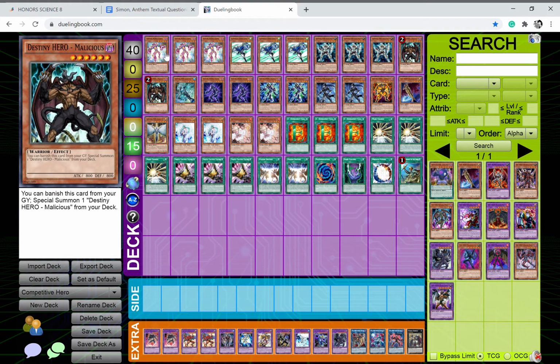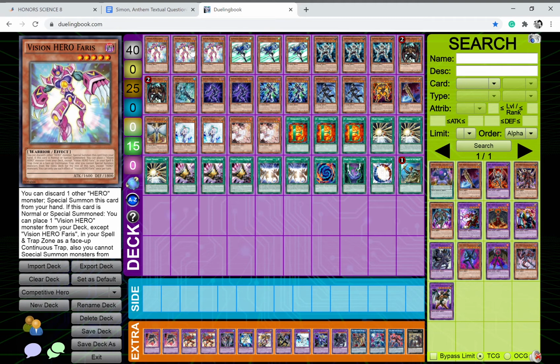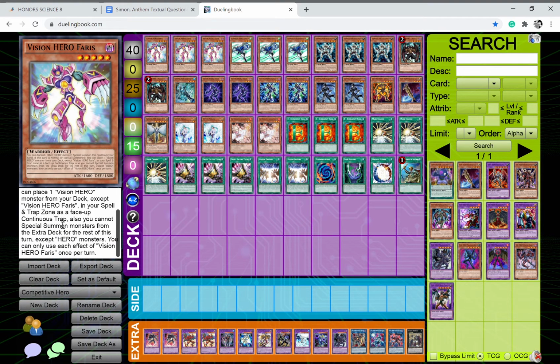Starting things off, I didn't organize it very well, but 3 copies of Vision Hero Ferris. This card single-handedly made Heroes competitive for a while, and it's just pretty good. You can discard one other Hero card, special summon this card from your hand. If this card is normally special summoned, you can place one Vision Hero monster from your deck except Ferris in your spell and trap card zone as a continuous trap. Also, you cannot special summon monsters from your Extra Deck for the rest of the turn except for Heroes.